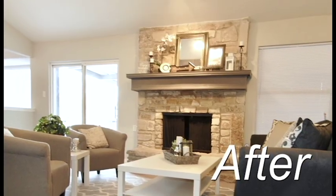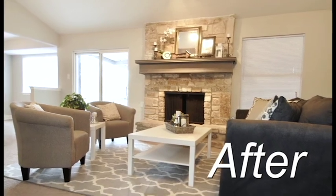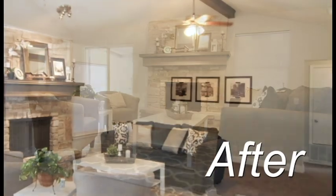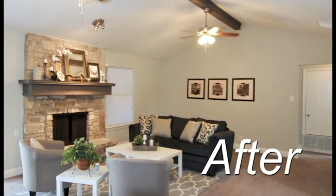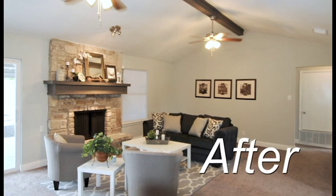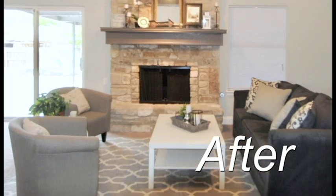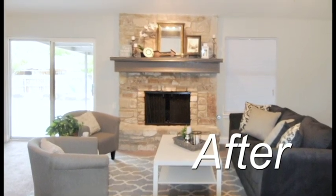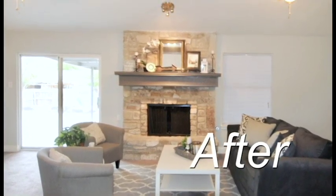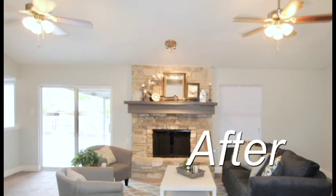I try to have a wow factor, and I know I've talked about that too in some of the podcasts. One of the easiest wow factors for me is just doing something with the fireplace, and I thought the fireplace was in great shape and that we could do something with it. So I had them scrub it down, clean it up, and rebuild a really nice mantle. We tried to put a can light in, which I normally do over the fireplace, but there wasn't enough space. So we ended up putting a really cool light fixture there, and then added some new ceiling fans.